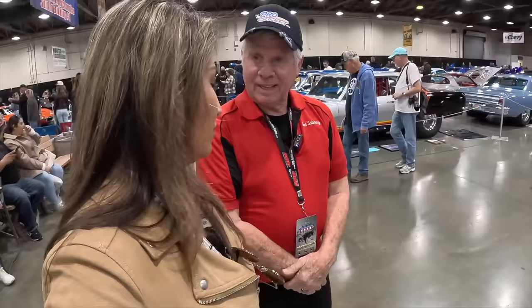And they wouldn't let us run wheelie bars. You know wheelie bars? Not back then. Now in Super Stock, they allow that. They were real strict back then. I even had to run a spare tire and a jack in the trunk, because you had to change it yourself. It was Super Stock, which meant you had to have the stock equipment on the car, so when you change it, you're changing it back to the rules. But this thing used to stand up pretty high without the wheelie bars.